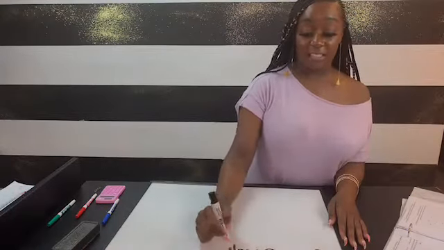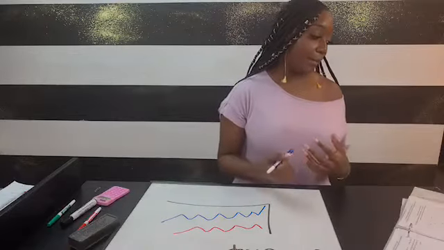All right, so a line graph is used to show how values change. Primarily, line graphs are used to show changes over time. I know that I mentioned that bar graphs can be used to track changes over time, which they can, but line graphs are better suited, okay? That's very important, that you guys have to remember, that line graphs are better suited for tracking changes over a certain period of time, okay?